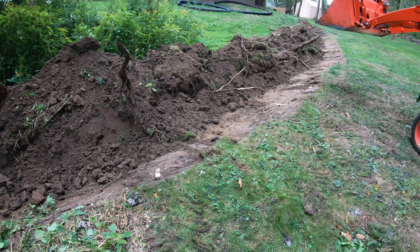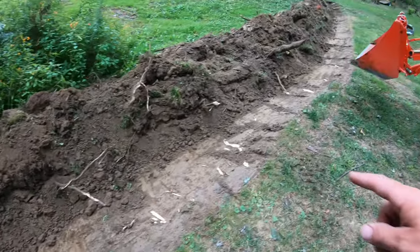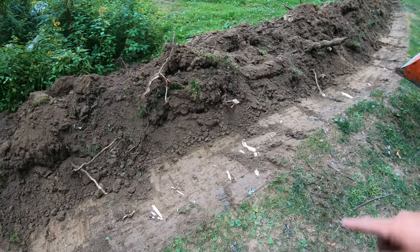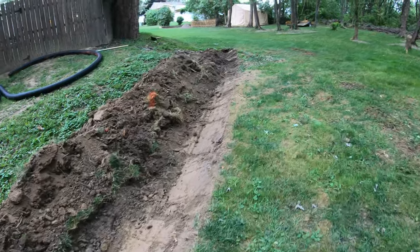I got the most of it dug out. There's still some spots here that are a little bit low still. I'm gonna kind of touch these spots up a little bit. Aside from that, the rest of it looks really good.